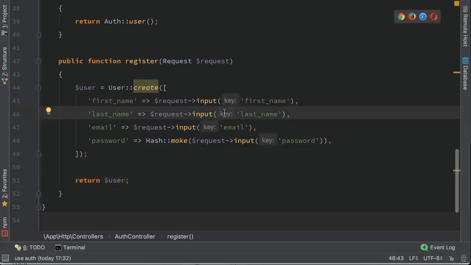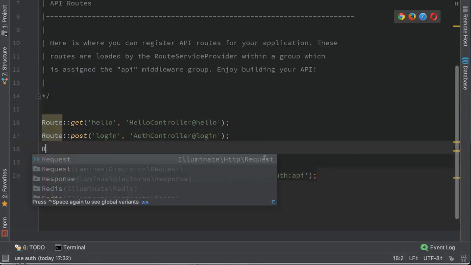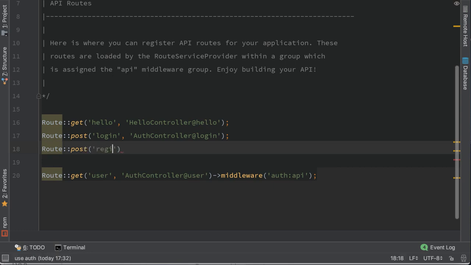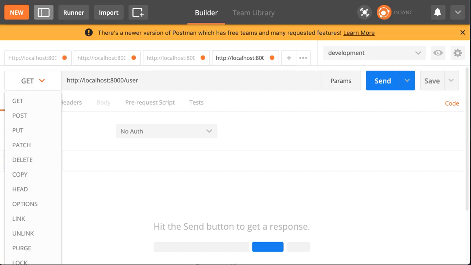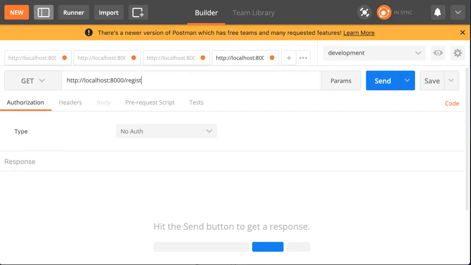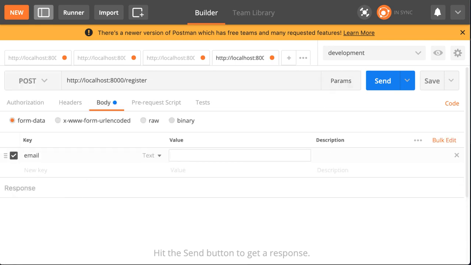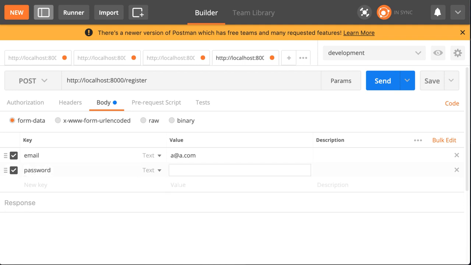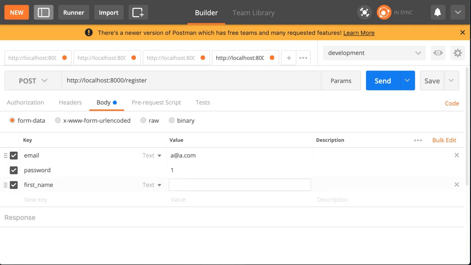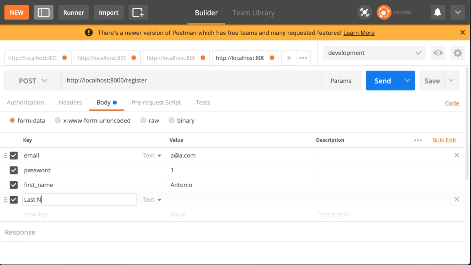We forgot to add the route, so let's first go to api.php and type Route::post register AuthController@register. Go back to Postman and create a new post method, and in the body add email, password, first name and last name. I added some random data and now hit send.